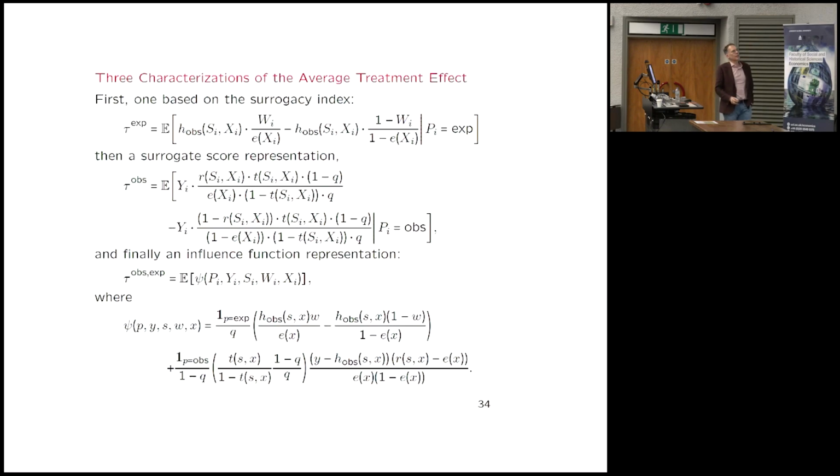But then, just like in the first setting that I discussed, there are three ways of estimating the average effect. You can do it by estimating the surrogate index and just using it in the experimental sample. So you would estimate the relationship between the primary outcome and the surrogates in the observational sample, and then use that in the experimental sample as the outcome. You could use the observational sample but reweight things using the surrogate score, and you could use a combination of these two in a doubly robust influence function based approach. And like in the previous case, all three of these are going to give you efficient estimators for the average effect.